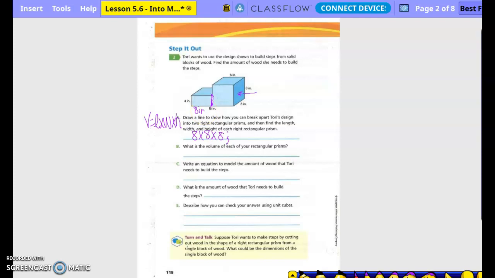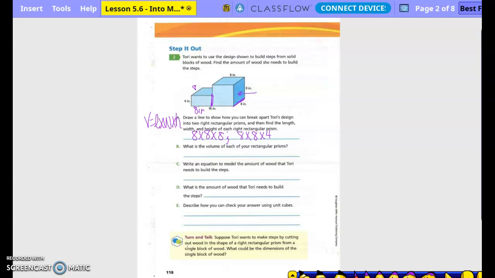Okay, so now we know the length, we know the height, we need to know the width. Okay, so if this box is the same width on both sides, what is the width on the left side? We know the right side. What's the width on the left side? 8, right? Because it's the same as this, right? Okay, so this would be 8 inches as well, right? Okay, so our length of this box 2 is 8. Our width is 8, and our height is 4.